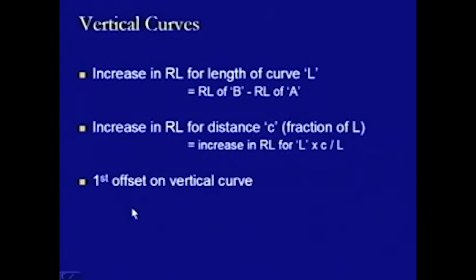And now, the first offset on the vertical curve will be given by C multiplied by (L minus C) divided by 2R, where C is some fraction of L, maybe like 0.2L, 0.4L, 0.6L, 0.8L. Likewise, we can take the values, and if we want further accuracy, we can have 0.1, 0.2, 0.3 times the L, and we place those values in this equation, and we will get the offsets for the different points on the vertical curve.